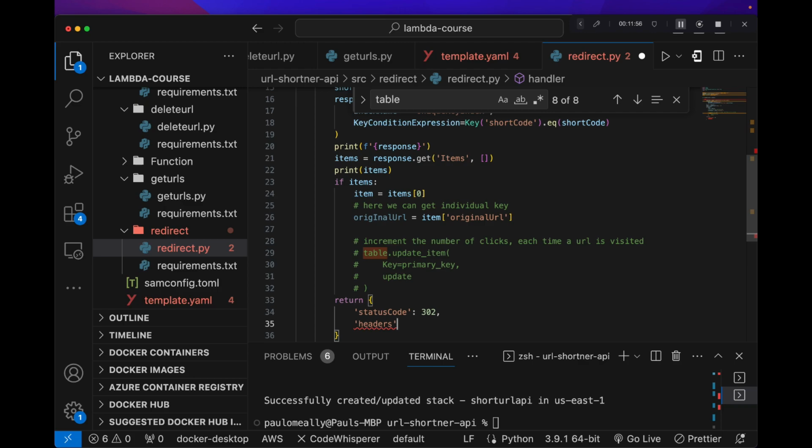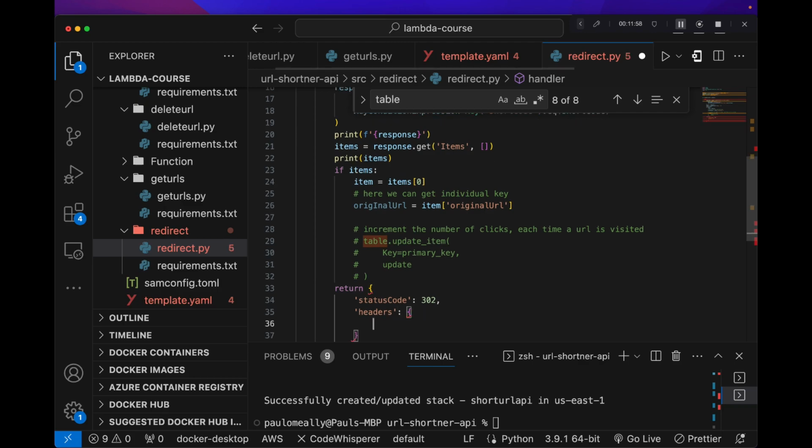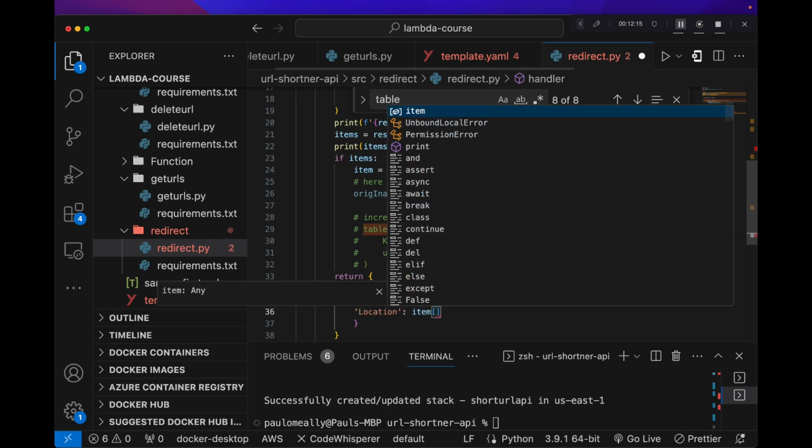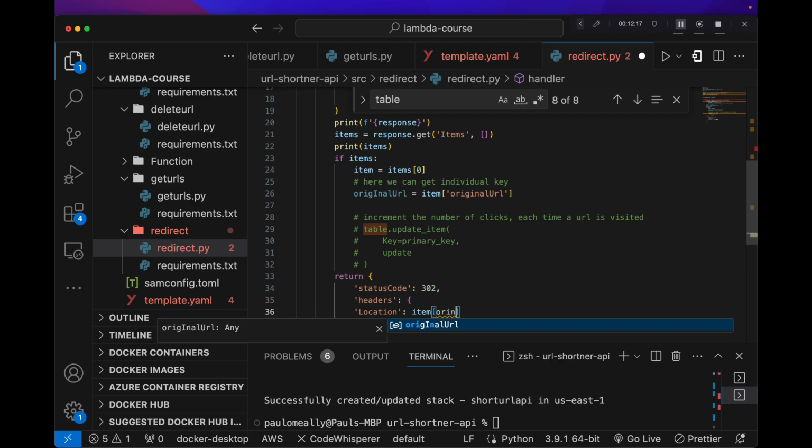Let's add the headers and location, and this is where we want to send the user. Item original URL. And we did get this already, so we can pretty much just pass that in.